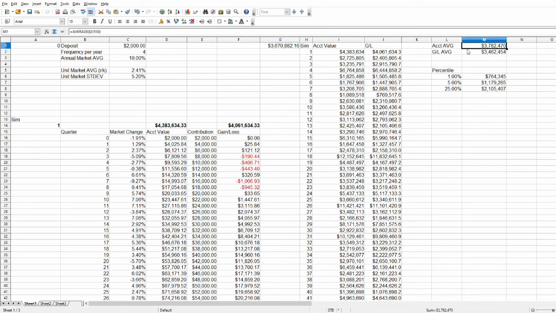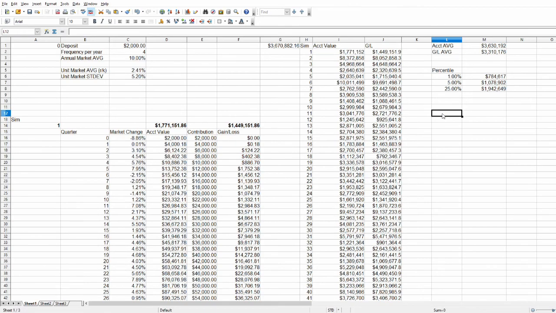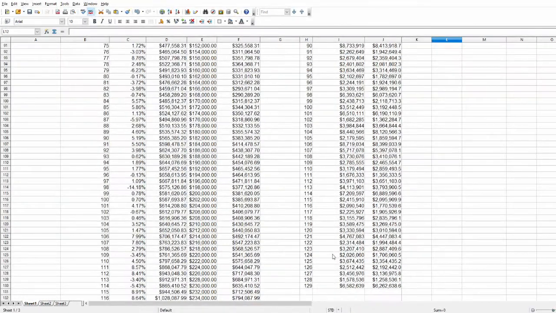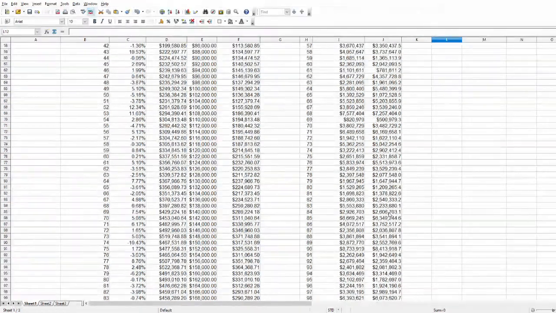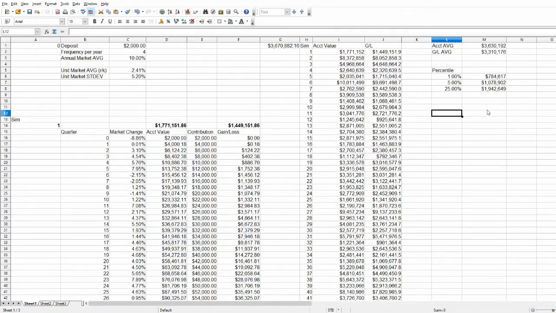Now what we're doing is verifying that that's an average when you make 10% a year, depending on what the stock market's doing. Sometimes it goes up, sometimes it goes down. But what we can do with this Monte Carlo simulation, with this randomness, is say, you know what, 99% of the time, you're going to walk away with over $764,000. And again, these numbers change as well. But to get a better, more accurate picture, what you want to do is not do 129 simulations. You want to do 1,000 simulations. But this is giving you a ballpark idea.